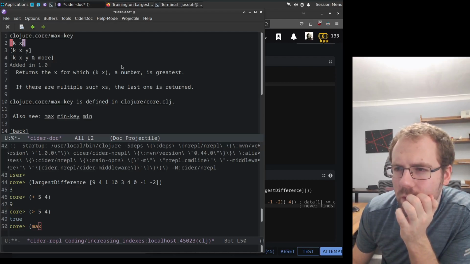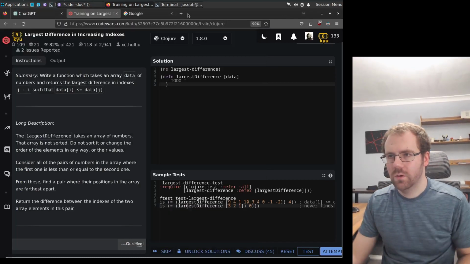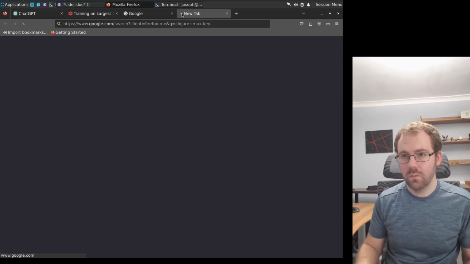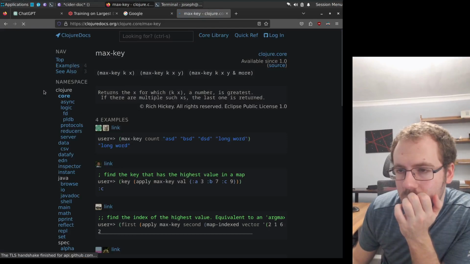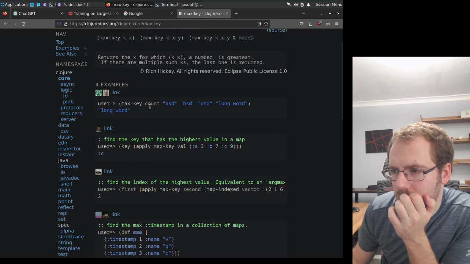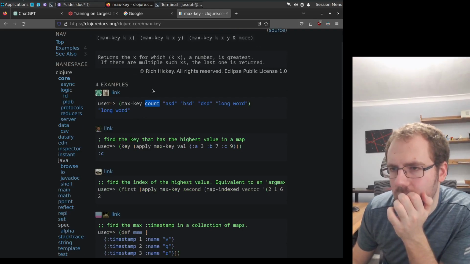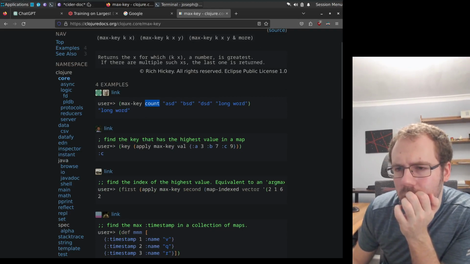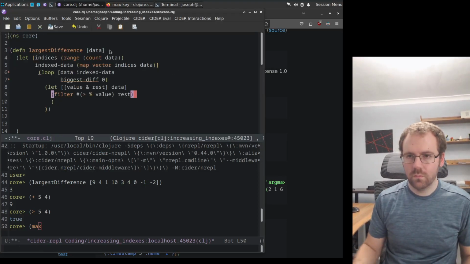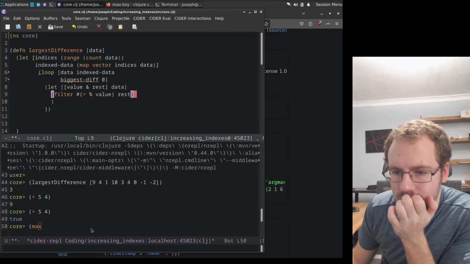K being what? Let's look at Clojure. Yeah, so that we can have a function. Is that what we want? I forget what we're doing. Yeah, that's fine.